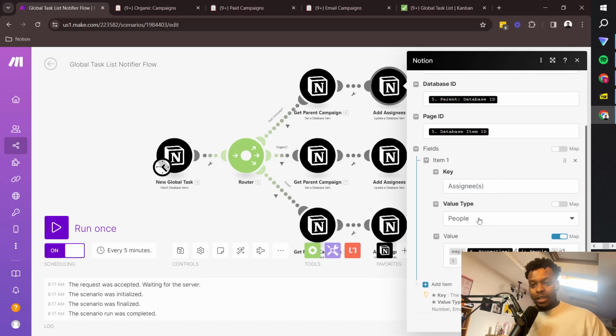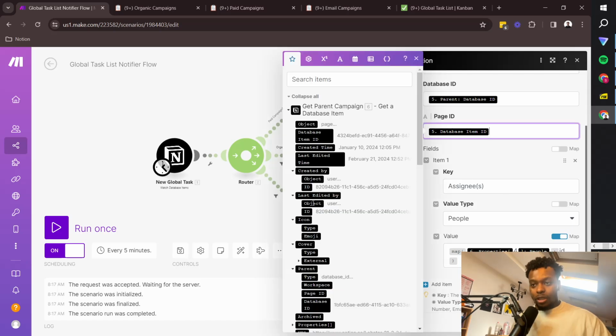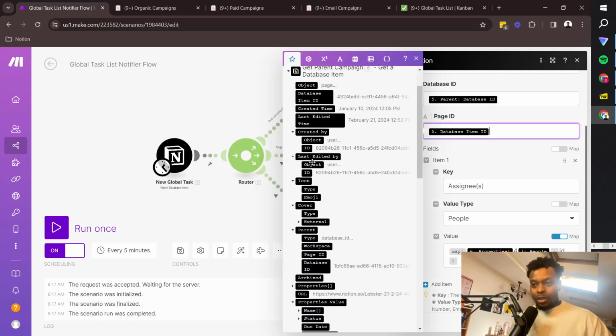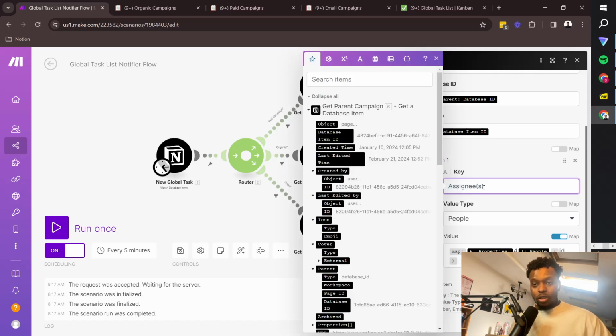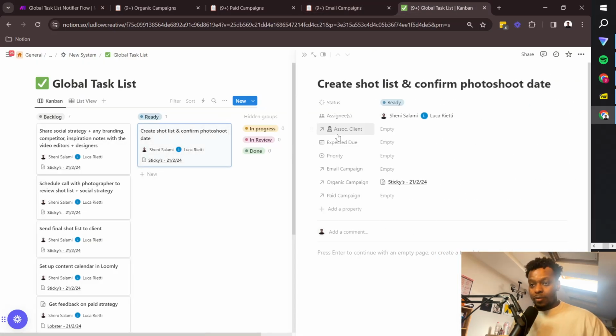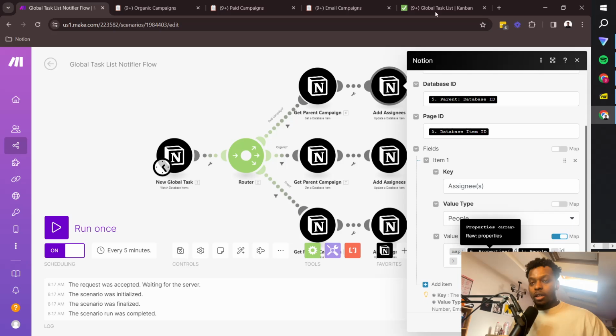And then we have assignees and people. So this here is the field that we want to update. And this is now going into JSON where JSON is built on key value pairs. So if you look at any of this information here, it's ID, object, user, ID, blank, key value, key value, key value. So we just want to find what the key and the value is. The key that we're looking for is called assignees, because if you click in here, the key is assignees, and the value is going to be the people from the parent campaign.